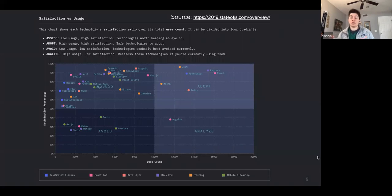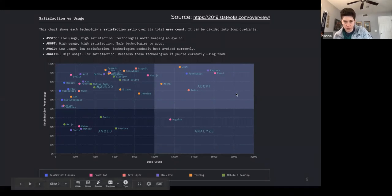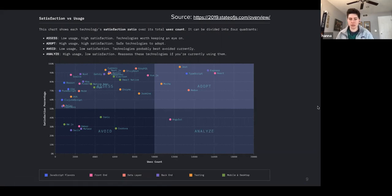Another reason for choosing React is developer happiness and considerations for hiring in the future. This chart is from the State of JS survey from 2019. It's an annual online survey that 20,000 or so people fill out about JavaScript. And you can see that React and Redux are in the upper right quadrant, which is optimal because that means they have a high usage and a high satisfaction response rate from people who fill out the survey. And Angular is down in this quadrant. It's unclear whether they mean AngularJS or Angular or both. Still decently high usage, but definitely less satisfaction.